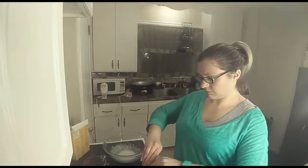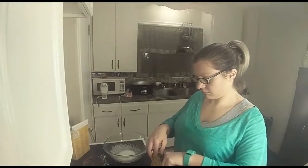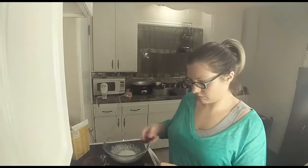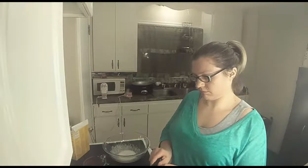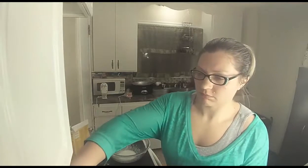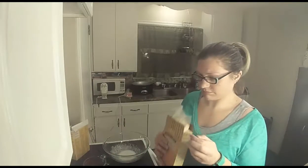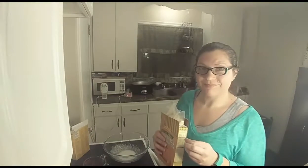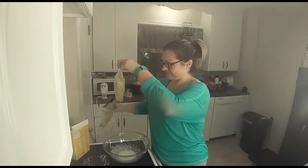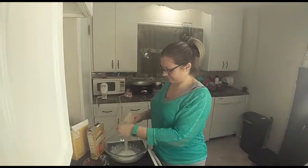Now I am opening the box of mix and I'm going to dump the entire contents from the bag inside the box into this bowl. And then once we get all of those contents in the bowl, I will add the next ingredients. And this smells so good. I wish you guys could smell it through your screens. It is delightful.